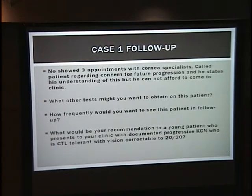Yeah, so Pentacam imaging would be really helpful. And then I was curious from an attending standpoint, I don't know if this patient presented to your clinic, how often you would recommend following up on this patient to see if there's documented progression, if you would see them every 3 months, every 6 months, every year. 27-year-old, I would see every 6 months. Okay. But if they were younger, like 18, 19, 20, would you see them every 6 months? Okay. Sounds good. I guess it really depends on how aggressive it is.